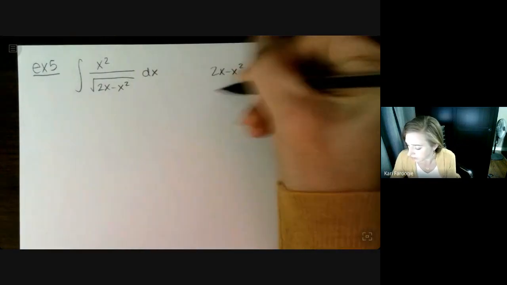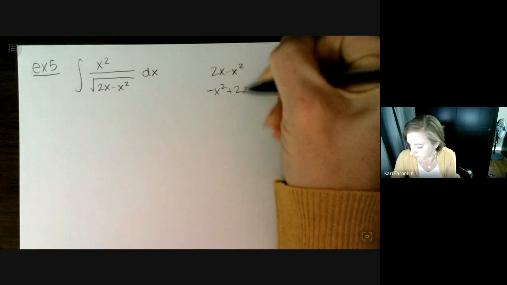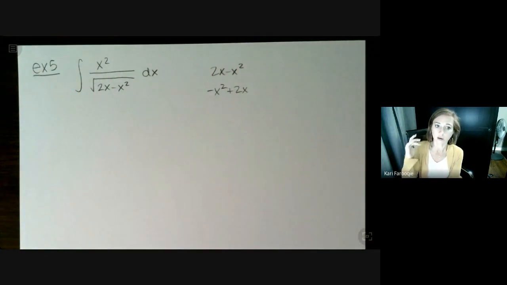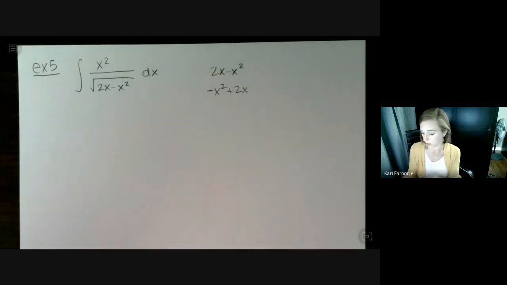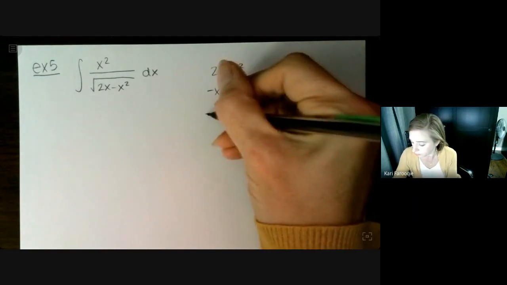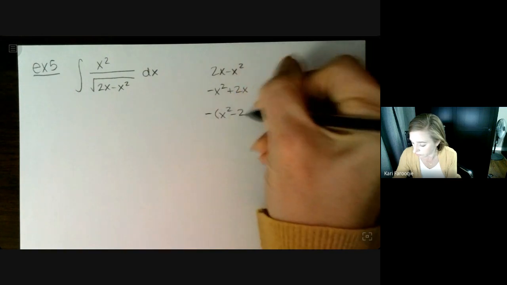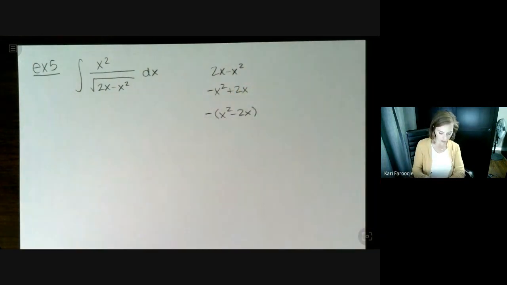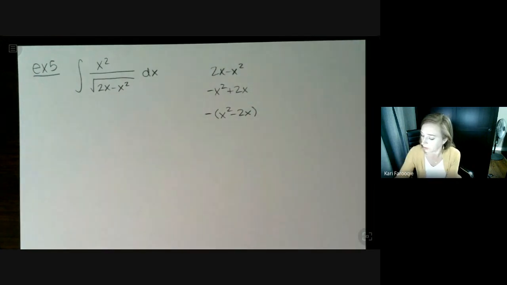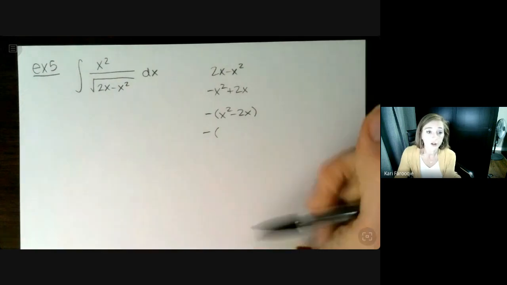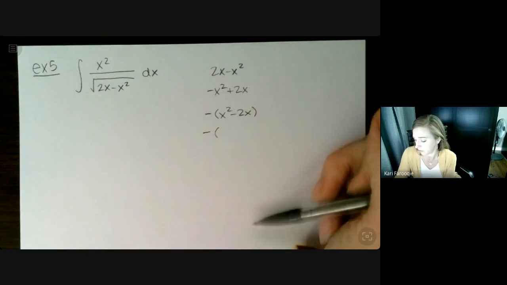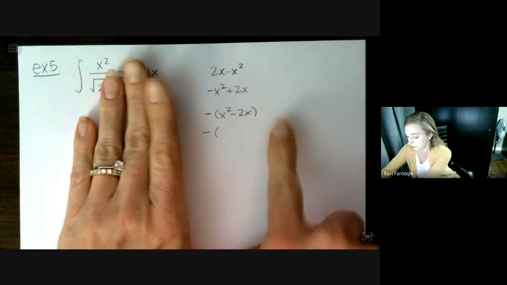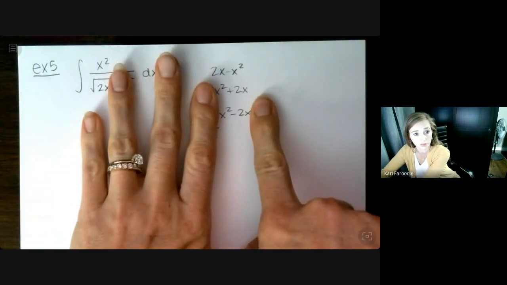All right, so rewrite this so that it's in descending order. And then you're going to factor out the negative. When you complete the square, you don't want that negative in there. So factor out the negative, and then you can write this as x squared and then minus 2x. Make sure you factor it out of both terms. Now you're going to complete the square inside the parentheses. So act like the parentheses and the negative sign aren't there. Just focus on the x squared minus 2x, and we're going to complete the square in there.